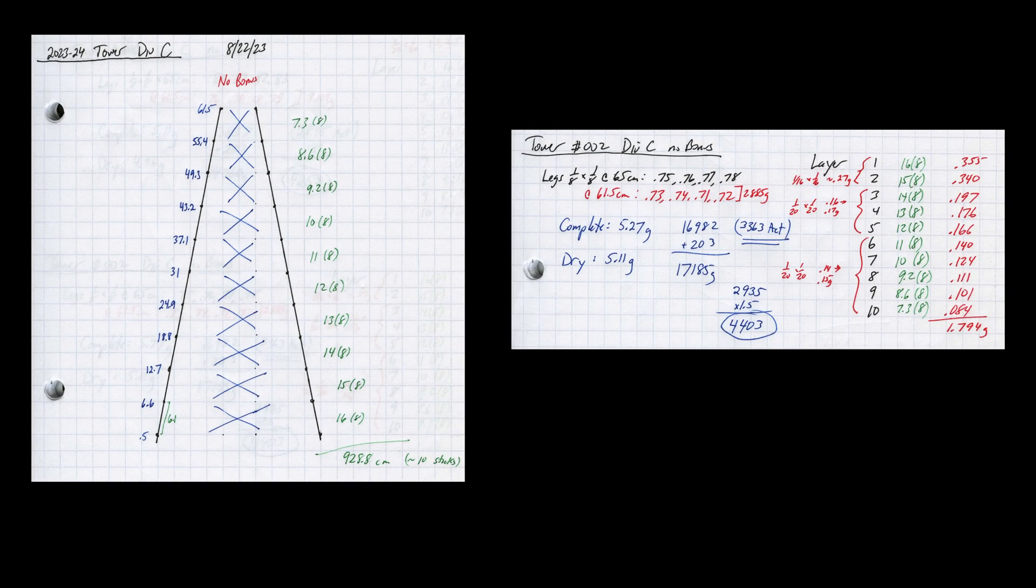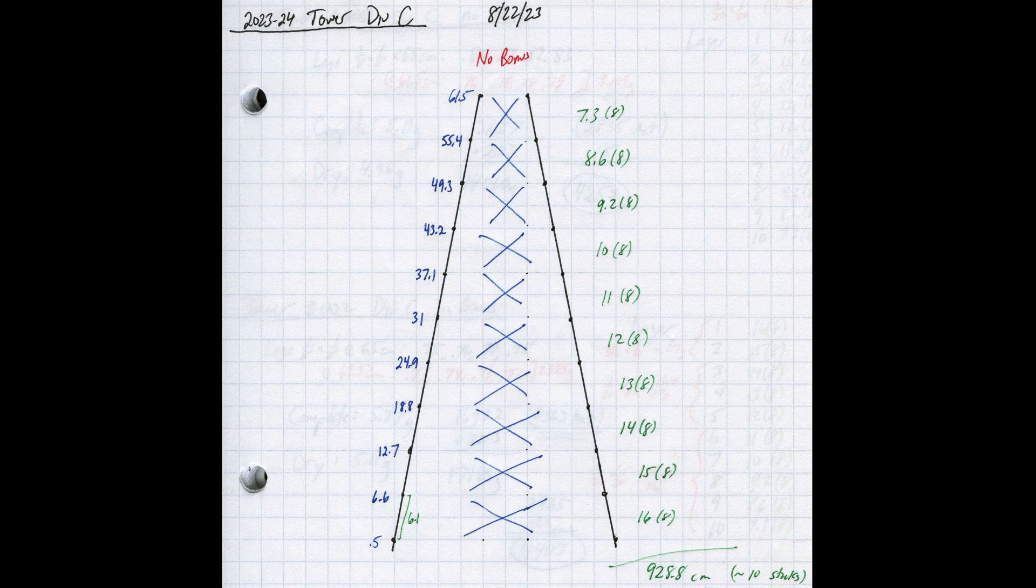Now, let's take a closer look at the notes associated with my Division C benchmark build. I created an entire video showing the results of this tower you might want to watch if you haven't already, but this will be about explaining my notes. Because I already have the 3D assembly jig, which defines the height and angles of the tower, the entire design can be captured by a single 2D side drawing like this.